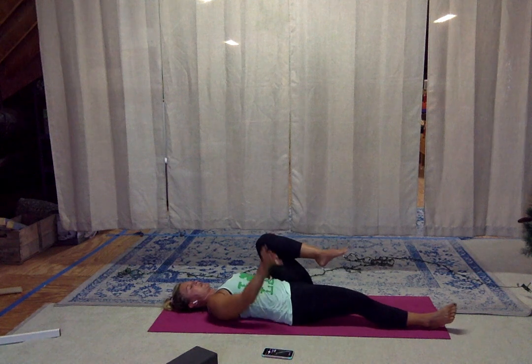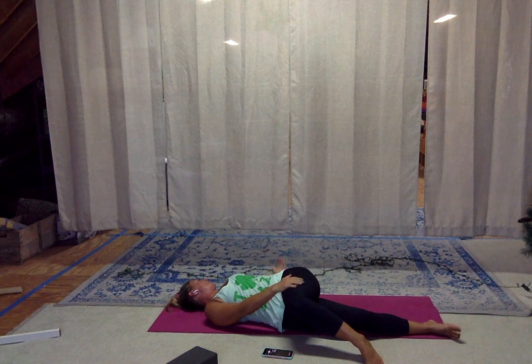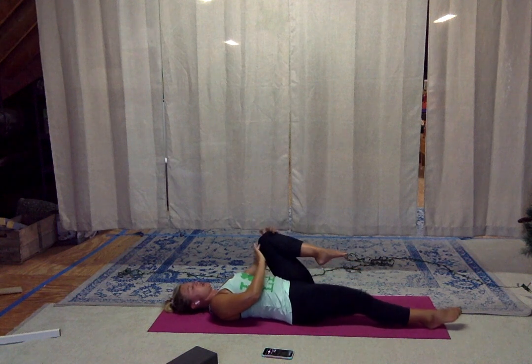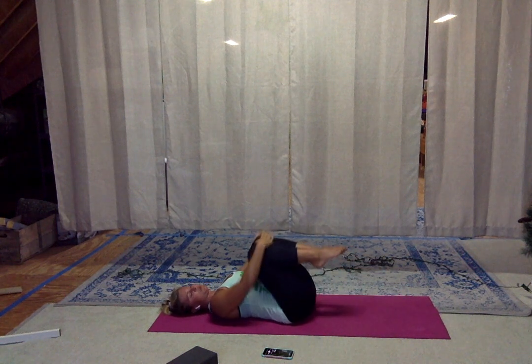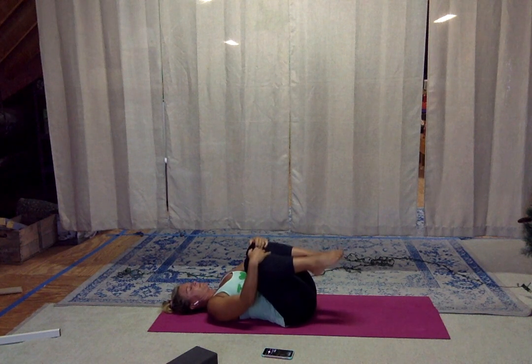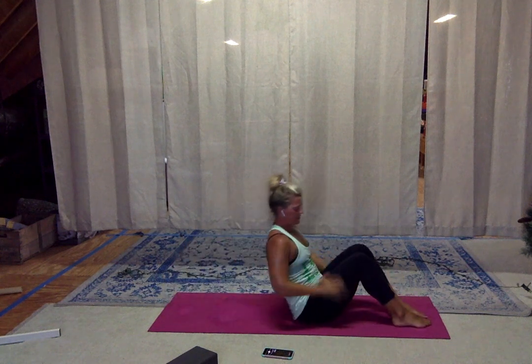And now bring that knee across to the right side as far as you can without lifting that shoulder. I like to keep my opposite hand extended with the arm out so that it makes my shoulder blades stay down. And then bring that knee back into your chest. Draw that other knee in and just rock side to side here for a second. Hands go behind those knees. You're going to rock yourself up to seated.